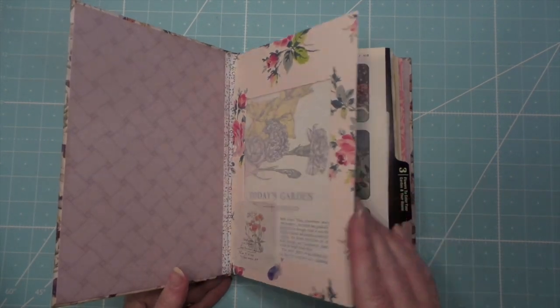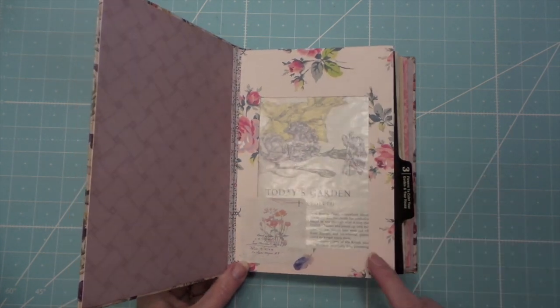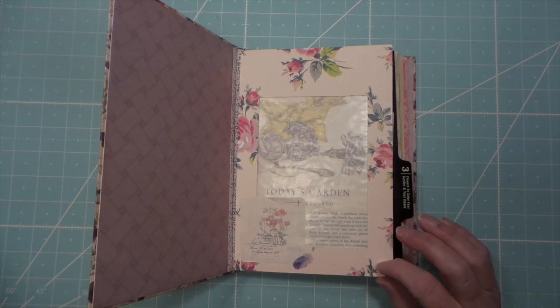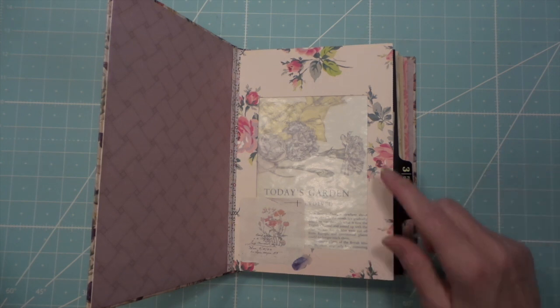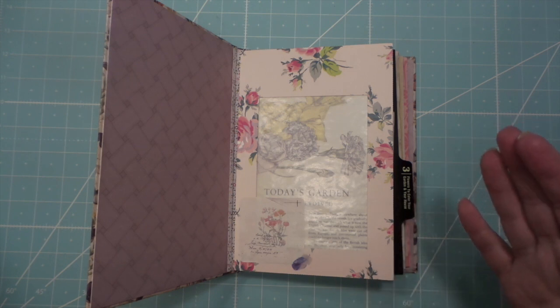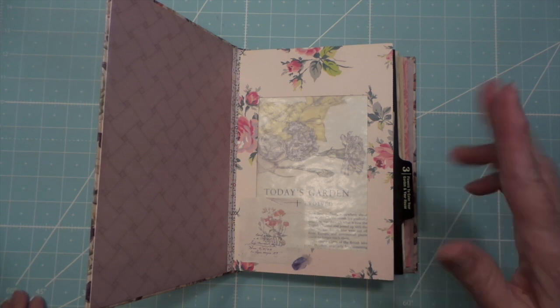So these are the templates that I created on my Silhouette for the seed packet. And I just enlarged it for a 12 by 12. I'm selling the SVG files for Silhouette, and I believe it'll work on the Cricut. I haven't double checked yet. Otherwise I have a paper template you can copy off, size it on your printer, whatever size you want, and then just cut it out by hand.